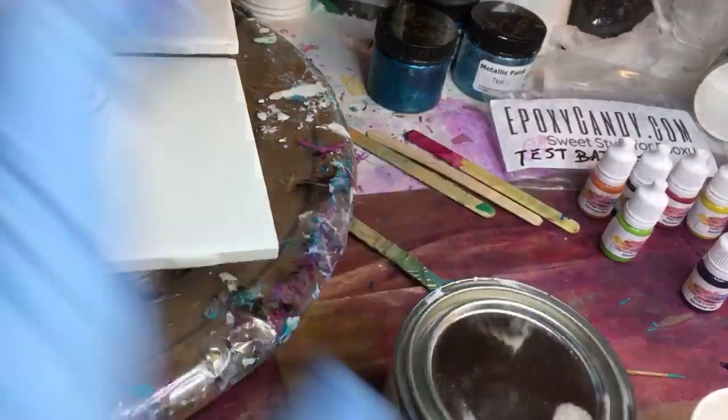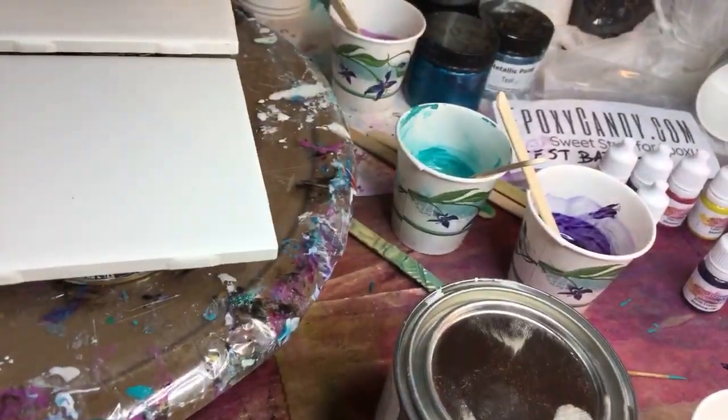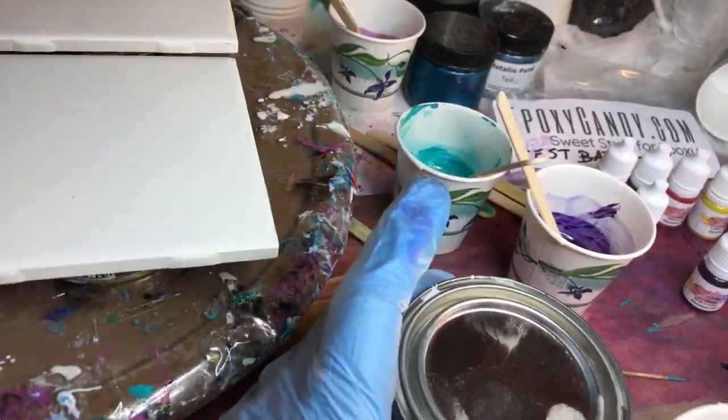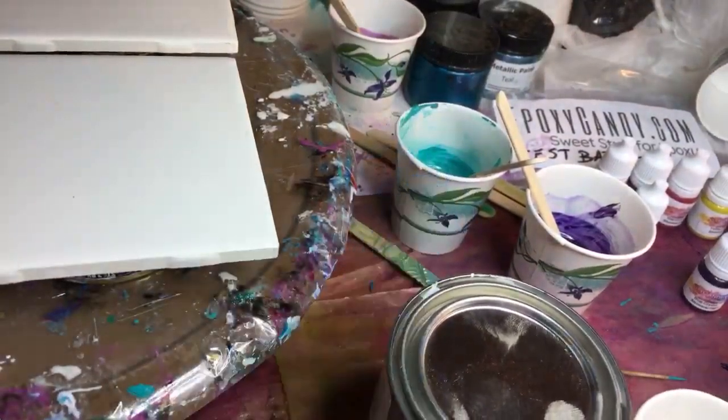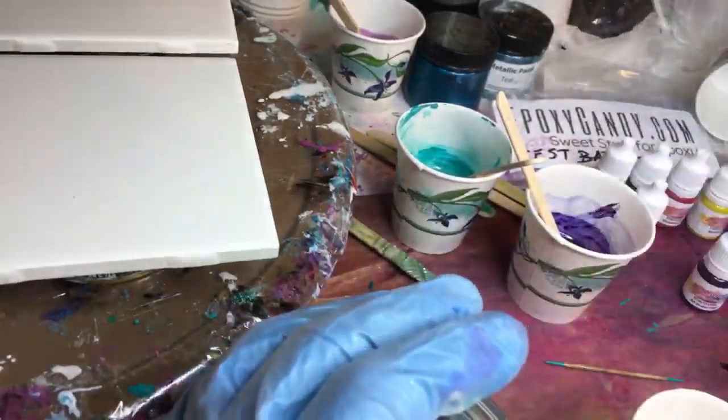I should have made a little more epoxy because I need more white for my base. But scoot up. I didn't think of that. It's been 3 or 4 weeks since I did my epoxy art here. So I have to get back in the groove.